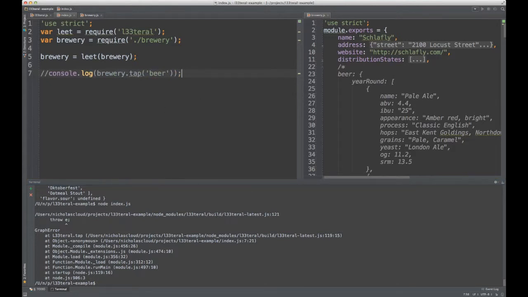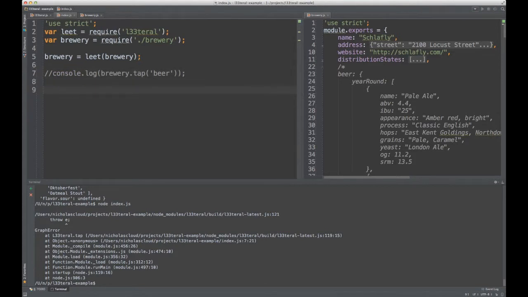So what we want to do, though, is add special releases to this schema. And presumably we've gotten documentation about how the schema, quote unquote, should look, even though it doesn't look right when we're dealing with the object. So what we can say is brewery.plant beer.specialRelease. And this is going to be an array, and we're going to have one beer in this array. Its name is going to be Export IPA.